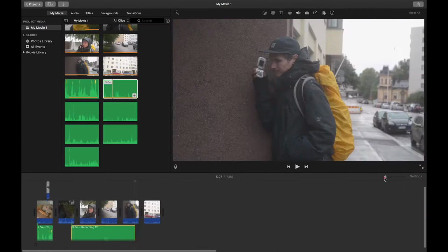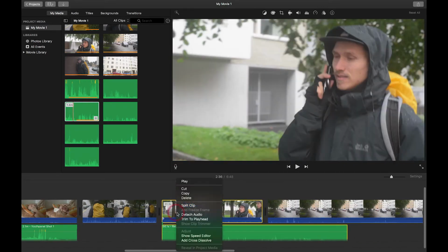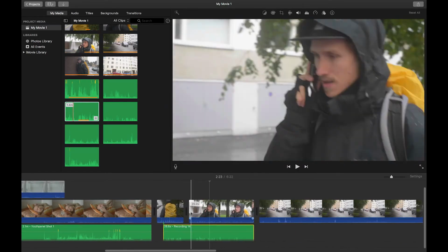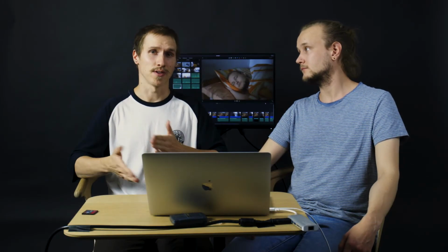Seems pretty good to me. Then we continue this until the end of the film. After we have had the whole film cut this way, we should watch the film to see if everything fits together and if there's something we could still improve. This is time for getting creative. If you think about changing the order of the shots, what kind of effect would that have on the film?